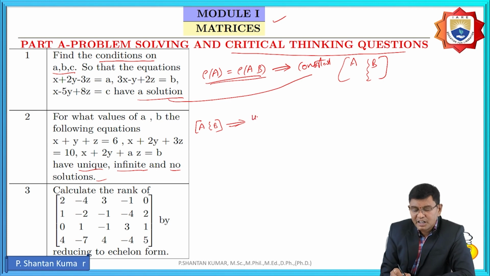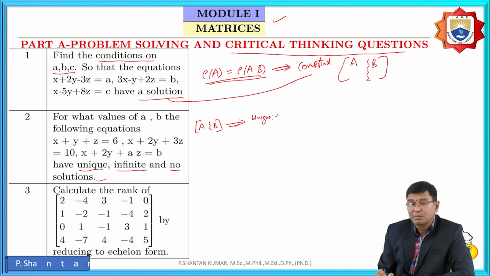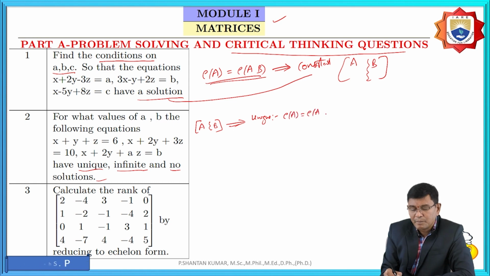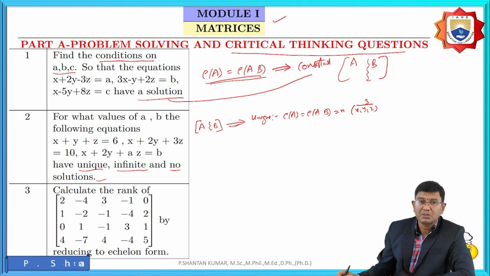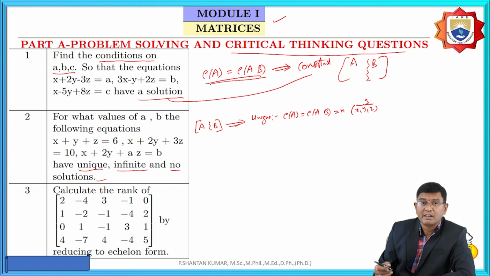Again, after that confirmation, the unique solution. As we know, under the non-homogeneous equations, the system of equations is consistent when rank of A is equal to rank of AB and is equal to n. Here n is x, y, z, that is three values. Based upon the echelon form, we equate rank A equal to rank AB equal to n, which is the meaning of a unique solution, and find the values A, B, C.